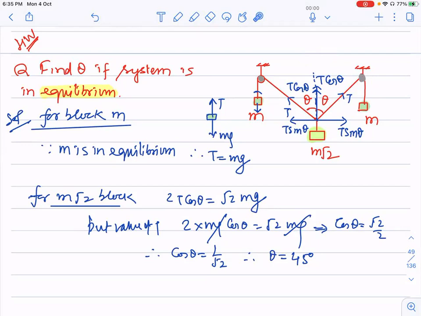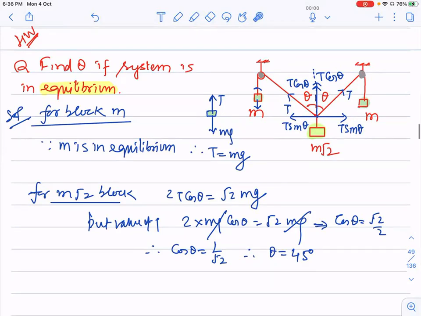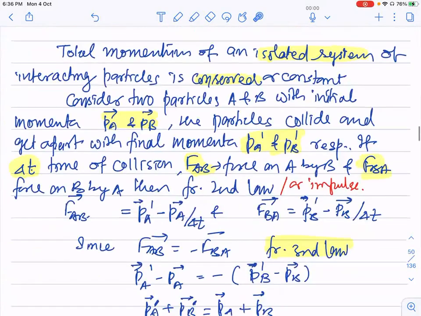What we did is equilibrium of this first, वहां से हमें T मिल गया. फिर equilibrium of this point or this block, we can say this block पे ये point इस point के साथ block है. If this point is in equilibrium, this block will be in equilibrium. Tension के component resolve कर लिए. Upward cos theta, horizontal sin theta will cancel, and 2T cos theta will balance this weight m root 2g. So after solving, theta is 45 degrees. Moving on to the next one.